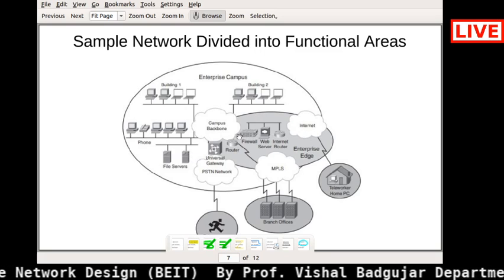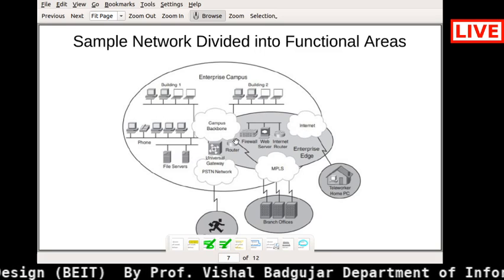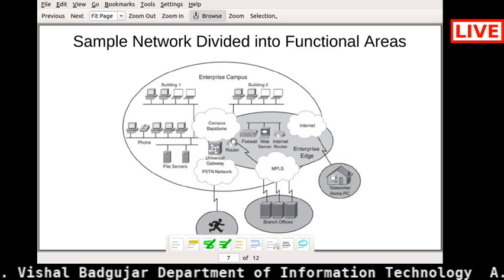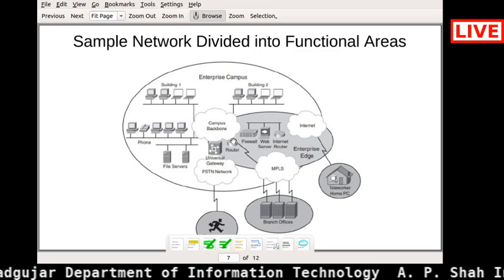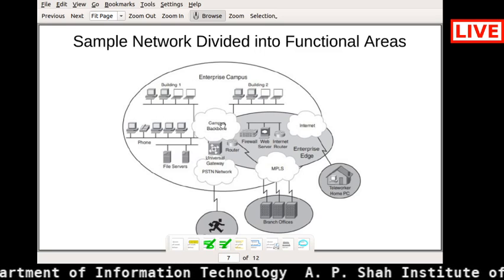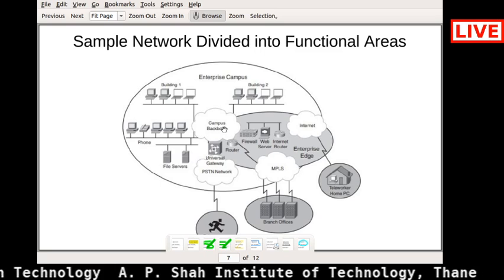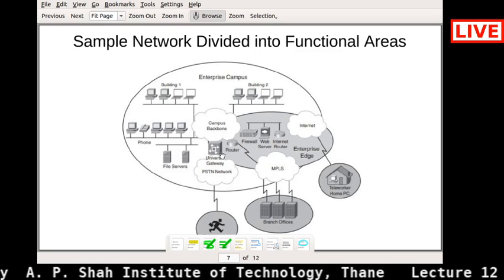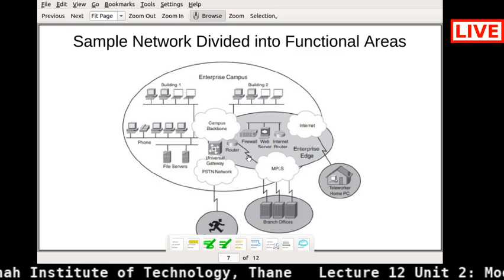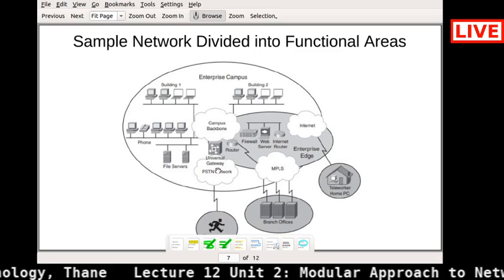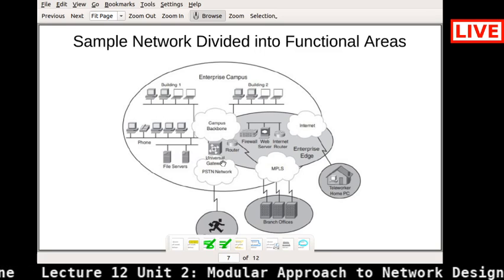So any network can be divided into 6 functional areas, and it depends on the organization, because not every organization has branch offices, and not every organization has a PSTN network. So obviously it depends on the organization.